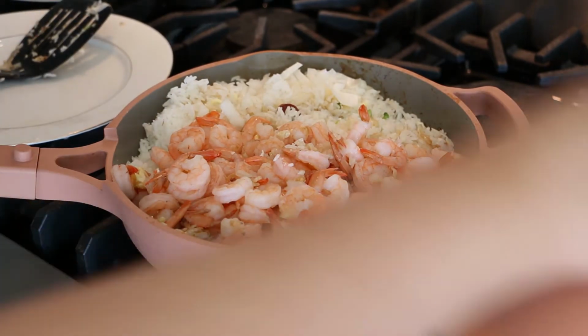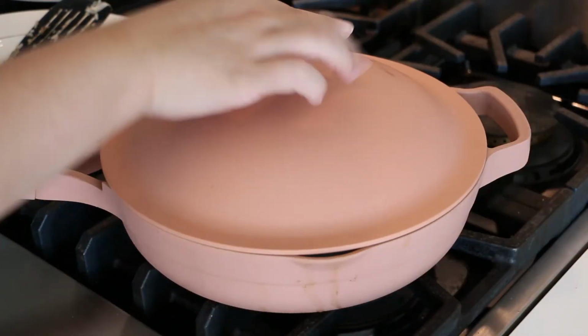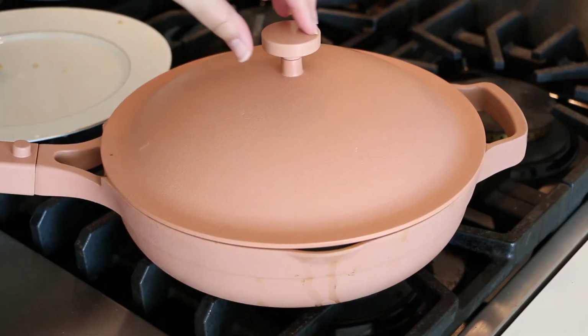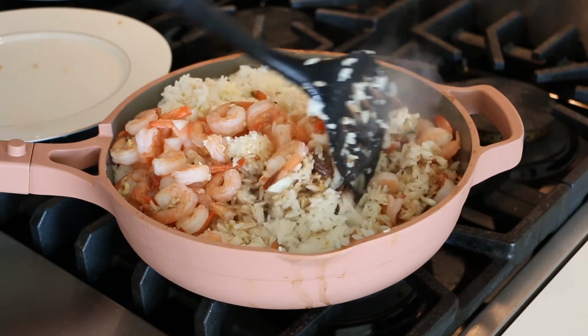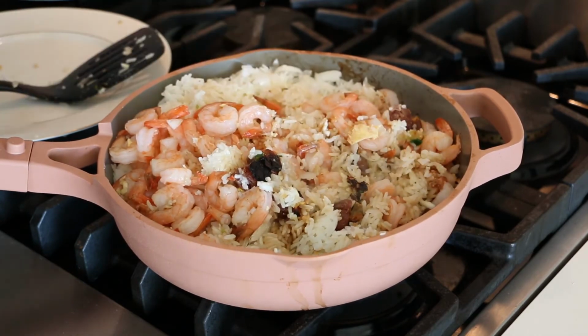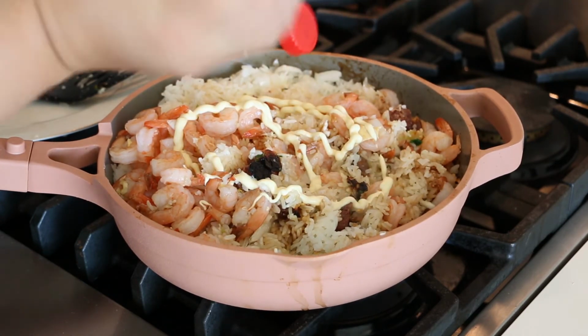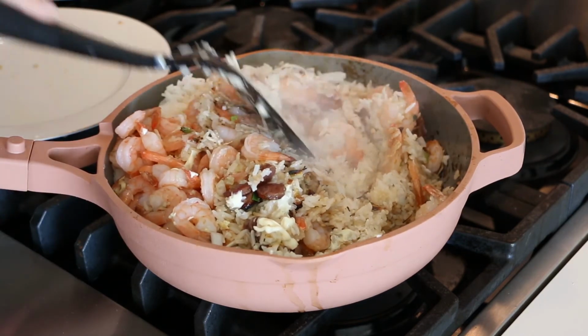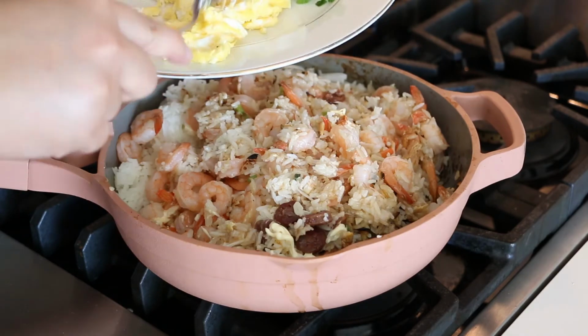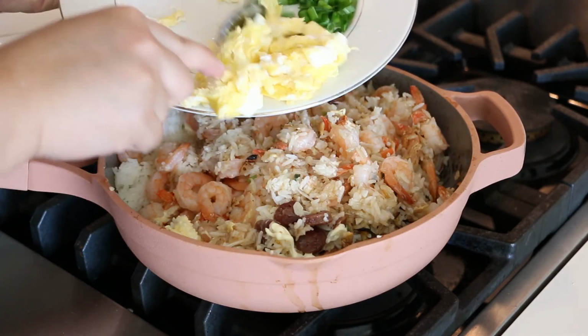Cover the pan with the lid for about 5 minutes, checking occasionally. Add in about 1 more tablespoon of kewpie mayo. Proceed to mix the ingredients. Then add your eggs and green onions.